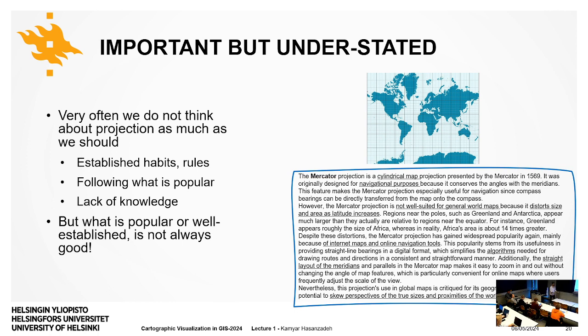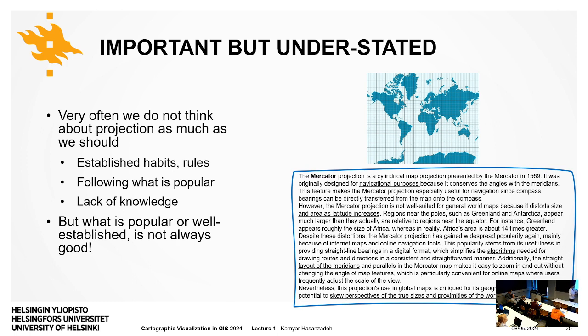So very often we just create a world map using Mercator because that's what we have seen on Google Maps, on OpenStreetMap. Just following what is a standard or a habit is not necessarily always a good idea. So we should think. This is the Mercator projection, which is very commonly used. As I say, it's become popular again with web maps. Particularly, I guess Google Maps started using Web Mercator, which is a version of Mercator.